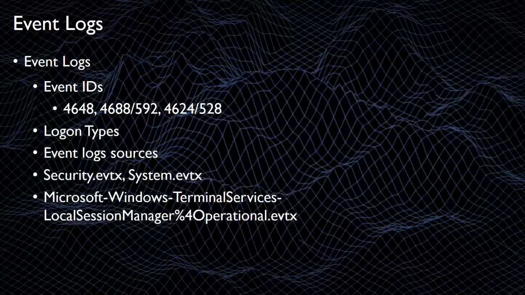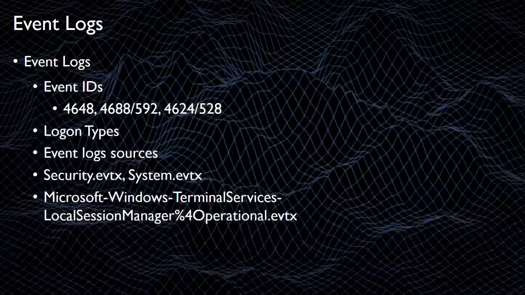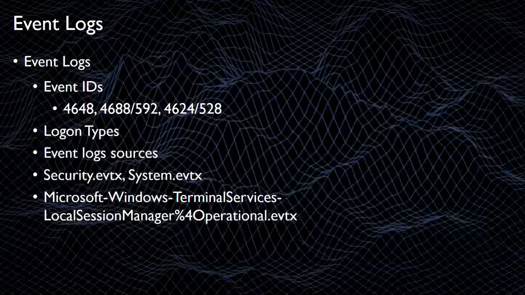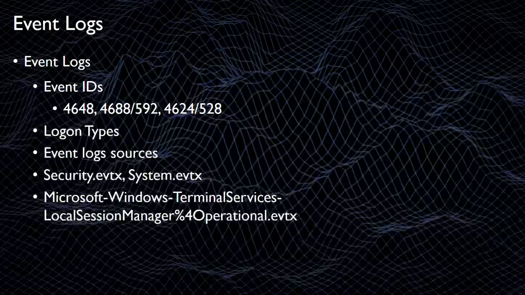Again, there's some noise in there from just normal things in Windows. 4688 is a process creation event. If you have that turned on, it can be really noisy. Every process that fires logs one of those. And I'm sure if any of you have Splunk servers at corporate or whatever that you're feeding those into, that kills your license. 592 is the equivalent for XP 2003. 4624s, successful logon. 4625, unsuccessful logon.